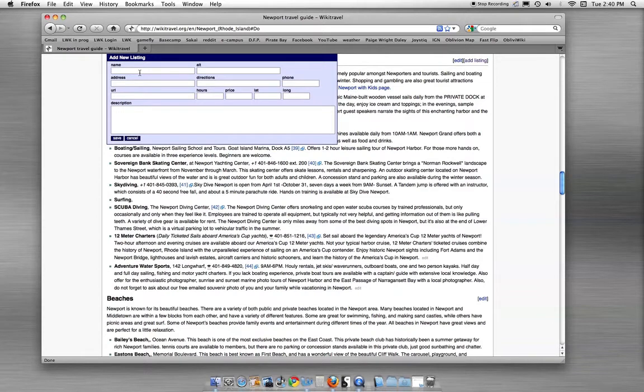Let's say this is James's mansion tour, and you give the address, any directions that you want. If there's a URL, you can add that in there.